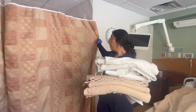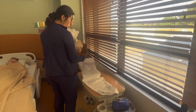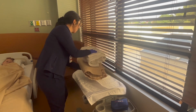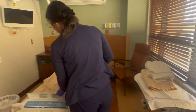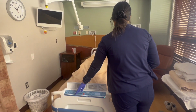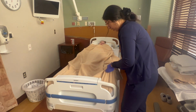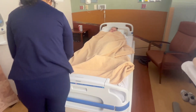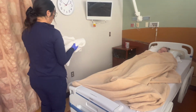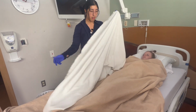I'm going to grab the curtain, pull for privacy, and then we're going to use this towel to not get our clean linens dirty on our potentially dirty table. I'm going to raise the bed. And I'm going to untuck this so it'll be easier to remove. I'm going to grab my bath blanket. I'm going to put this over the patient, not shaking it.